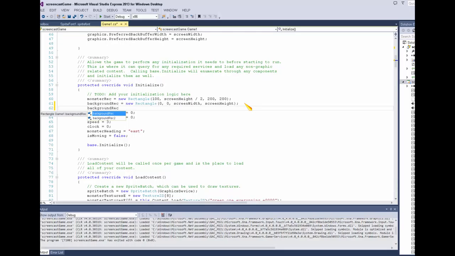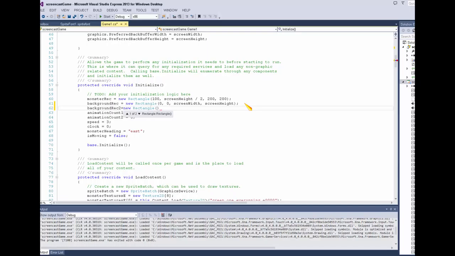So I'm going to say background rec 2 equals new rectangle, and now what you want to do is position that new rectangle just off the screen on the right edge of the screen. Since the original rectangle goes right to the edge of the right side of the screen, you're essentially positioning the second one right beside it.